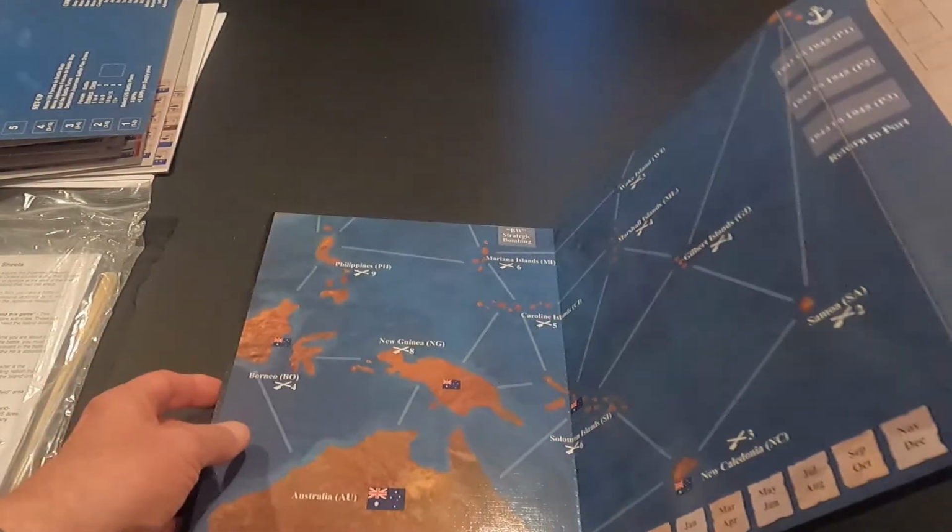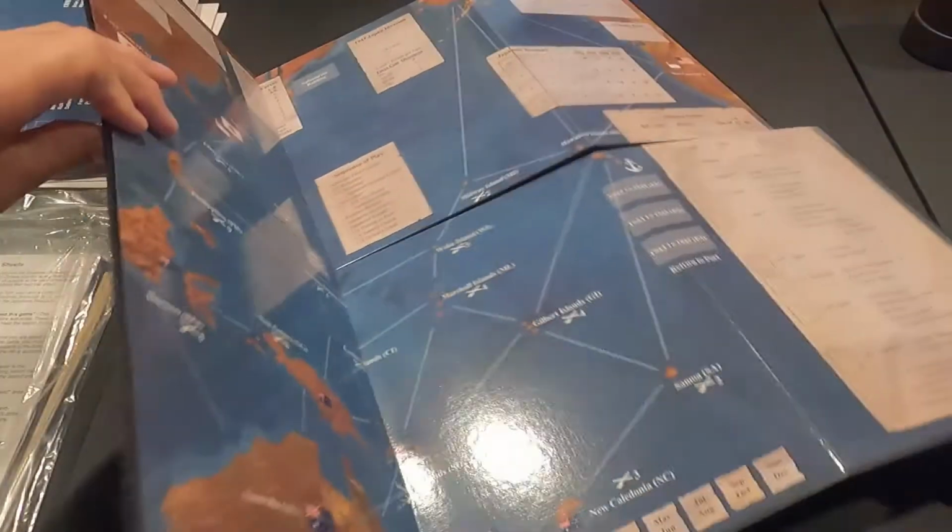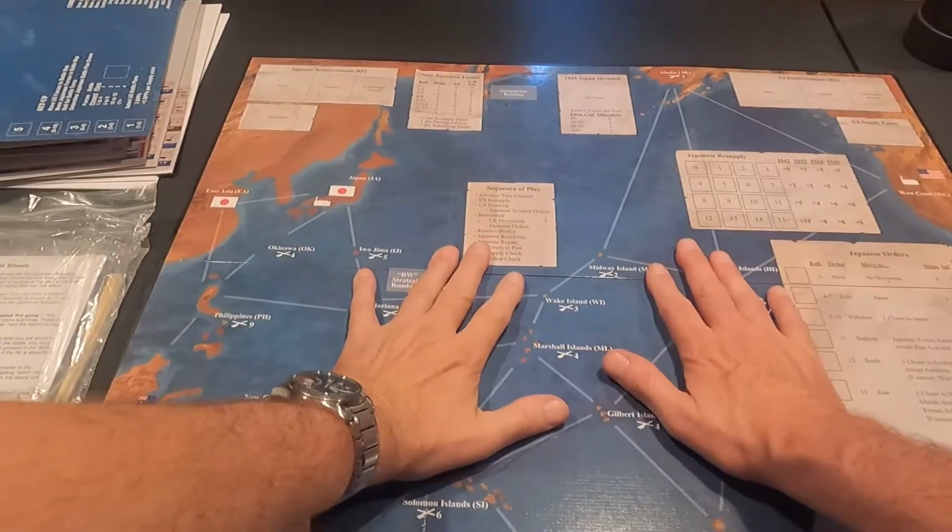This is the game board, and it is mounted. See if I can get it to unfold here. Move my die out of the way. Let's see here. It's a pretty good size map board.